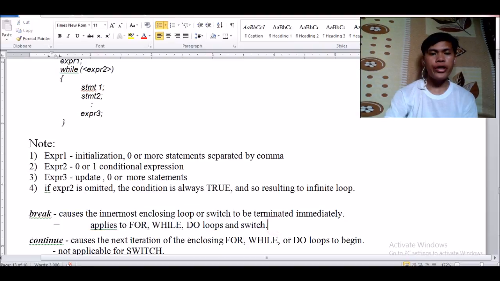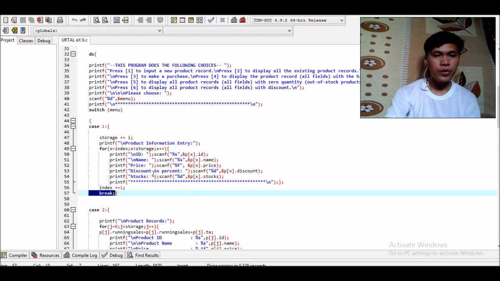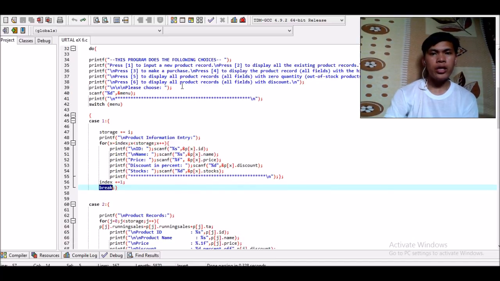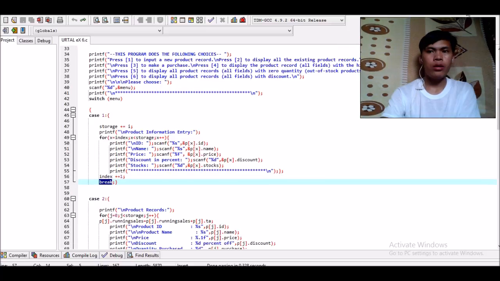So it applies for the for loop, while, do loops, and switch. In our program, we have the case 1 statements, or the switch statements, so the break will be applied. This break means that after the expressions are executed and after the loop body is executed, our case 1 will be terminated immediately.